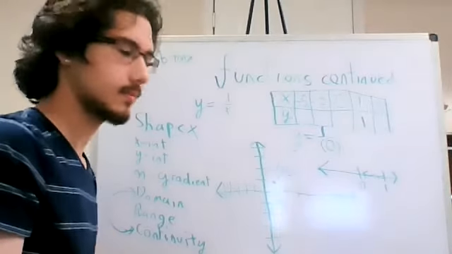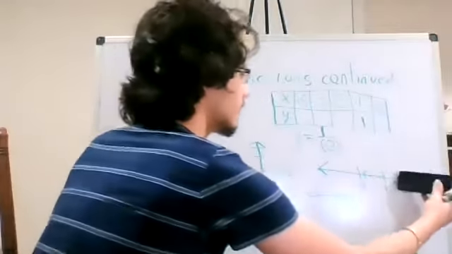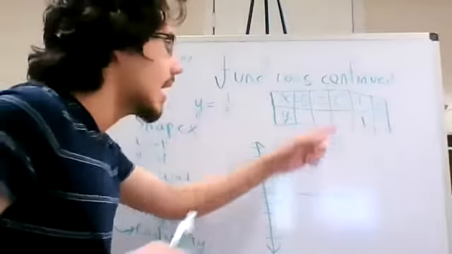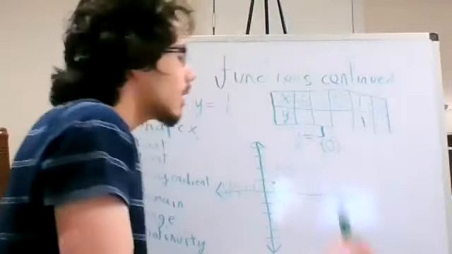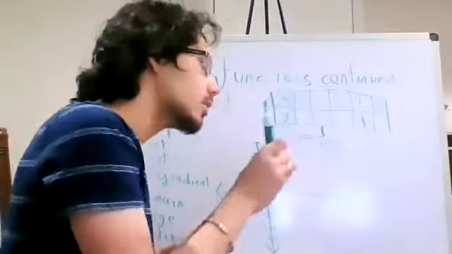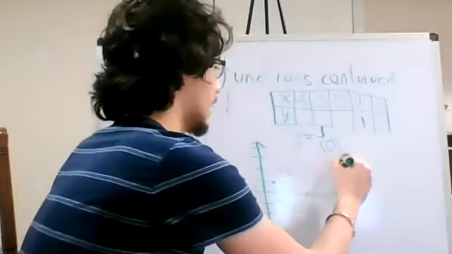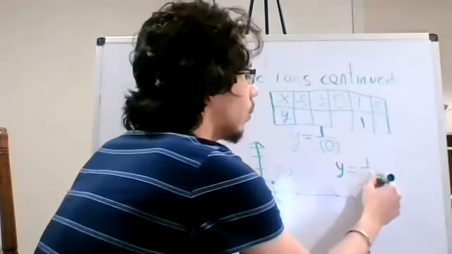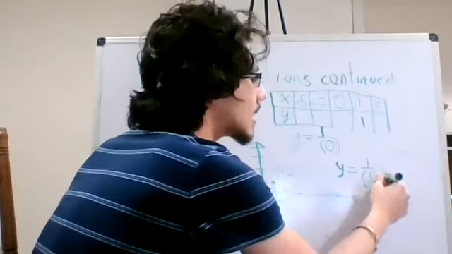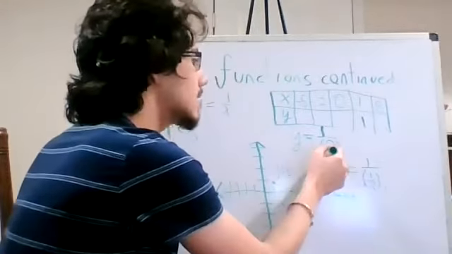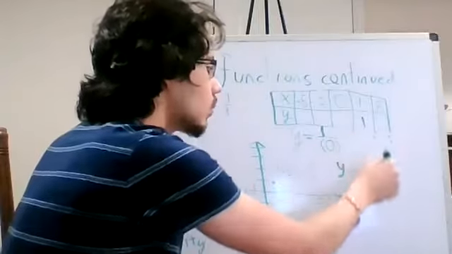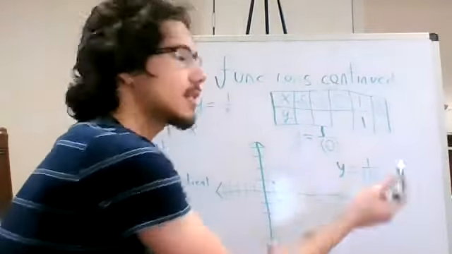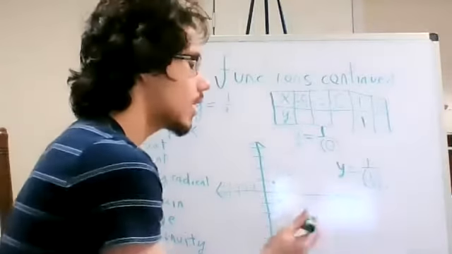Yes, sir. Okay. So we did 1 over 1 already, and we know that equaled 1. So if we try to get a little closer, let's try y equals 1 over 1/2. Since 1/2 is closer to 0, this will be closer to 1 over 0 than 1 over 1. So what would this be? 1 over 1/2.